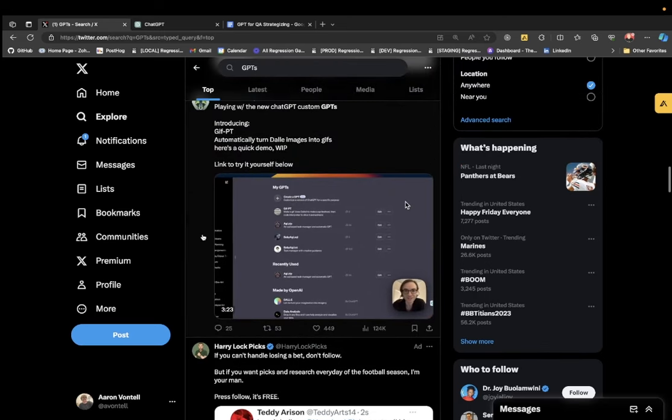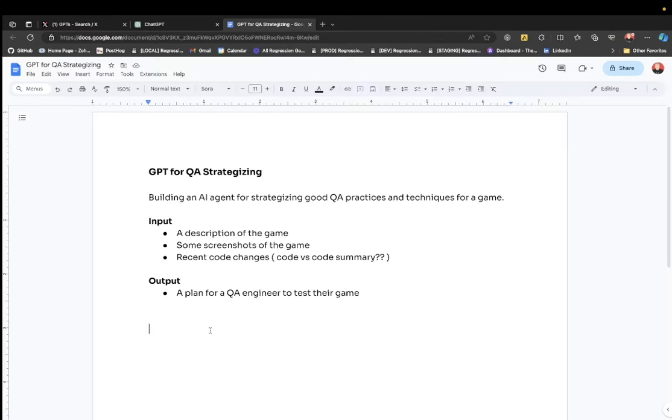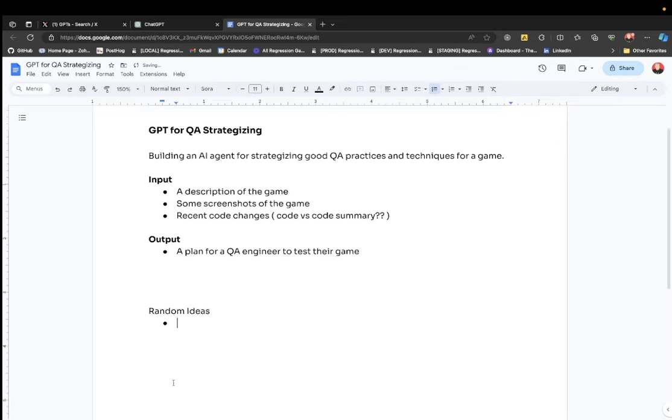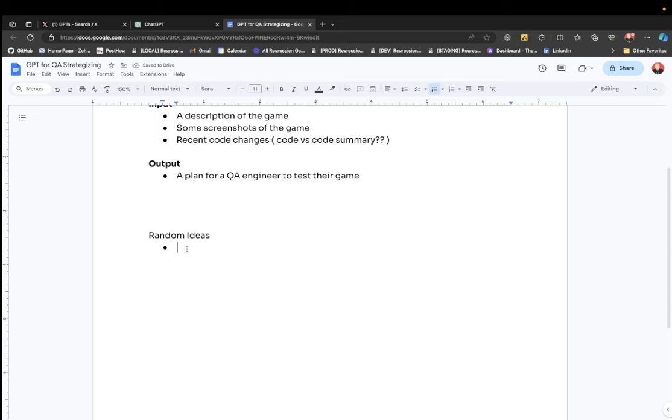One thing that may be interesting to look into, and I'll put this down in a random ideas section, is to see if we can have GPT modify screenshots to highlight things someone should test. I don't know if that'll be useful, but it would be kind of cool if I upload a screenshot of my game and it says, hey, this UI element, you need to test that because it recently changed in the code. I think that'd be pretty cool to see.